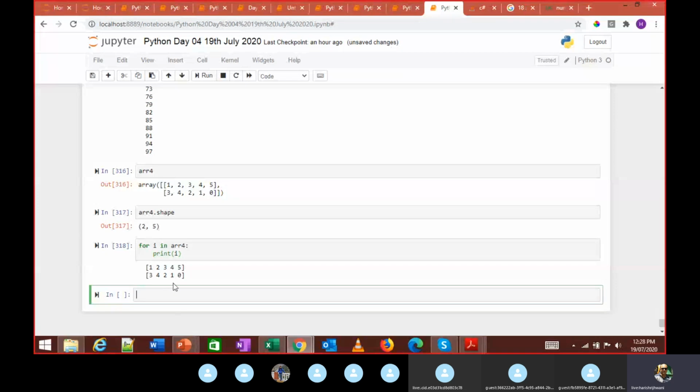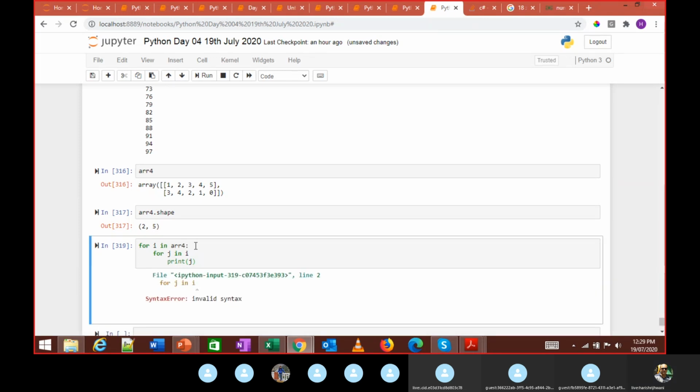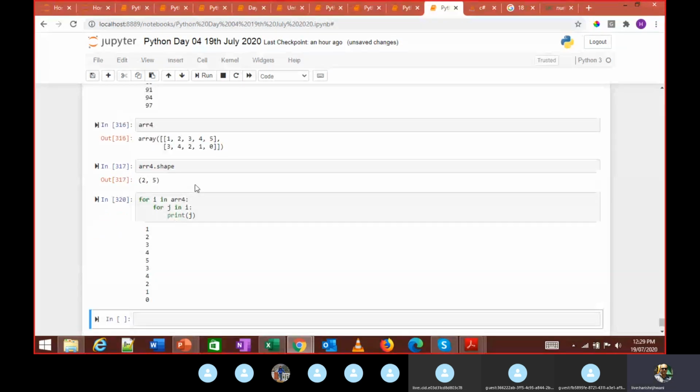I get 2 prints because this is also another list, right? So what I do is for I in ARR4, for j in I, I input a code. So now I get all the values in the array.